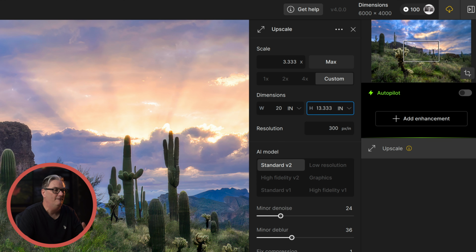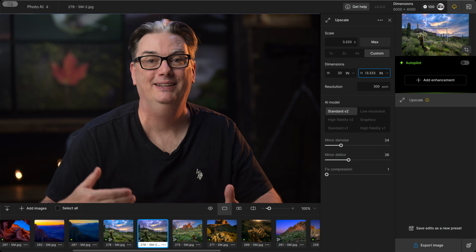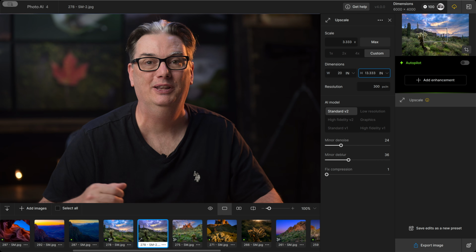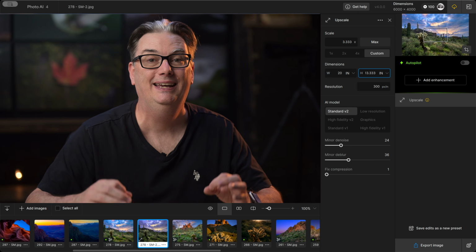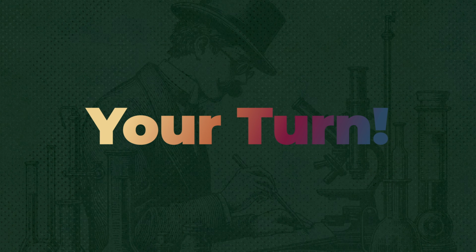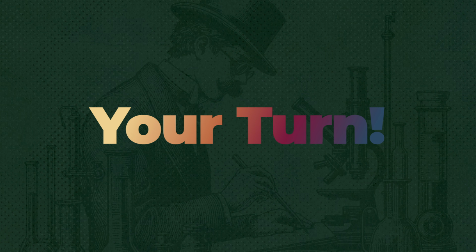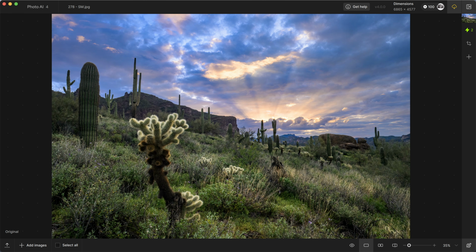All right, so next we have fixed compression, which targets digital artifacts like banding, halos, or pixelization that can occur with low-res files. So if you're working with a clean TIFF or RAW, you can skip this one. All right, so upscaling gives you room to crop in tighter and the flexibility to enlarge an image you thought was too small to use. And now it's your turn to try out upscaling on your own images, or if you don't have any, locate this image in your resources folder. And then in the next lesson, you'll discover how to enhance text in an image.